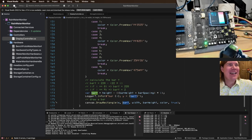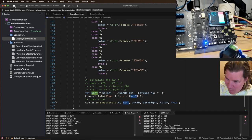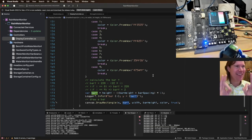How much time do we spend on programming stupid mistakes like that? Too much time is the answer. Too much time. Okay, this should work. I feel good about this one.